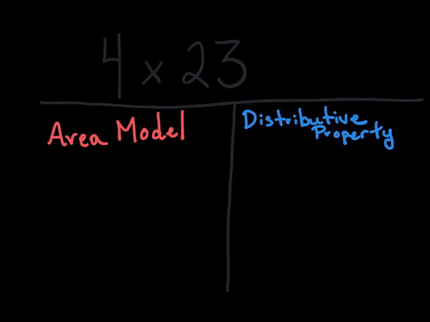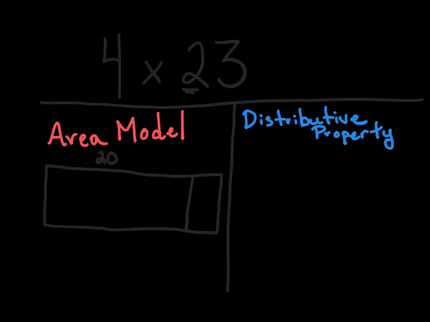Now we have 4 times 23, and we're not going to use the grid paper. We are just going to make a rectangle and demonstrate 4 times 23. It doesn't have to be the exact measurement like I made before. This is not a 2, it's a 20, so I'm going to cut this up and show this is the bigger side. This is 20, and this side is 3. Over here we're multiplying by 4. So we say 4 times 20, 4 times 3. The product of 4 times 20 is 80. 4 times 3 is 12. Now we add up these partial products. 80 plus 12 is 92. So the product of 4 times 23 is 92 using the area model.